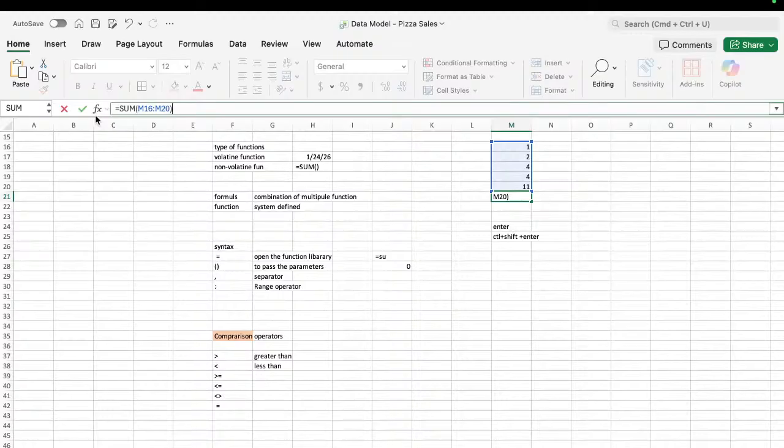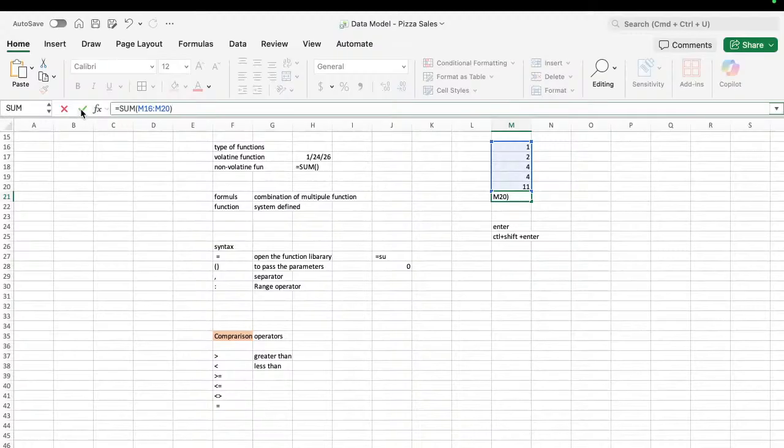And here you can see there are three options. One is function, we already saw what a function is. And here you can see the enter sign. From here you can execute your formula, and otherwise, if you want to cancel, you can cancel from here also. And here you can see the sum, which is called the name box, right? So these are the basic things.